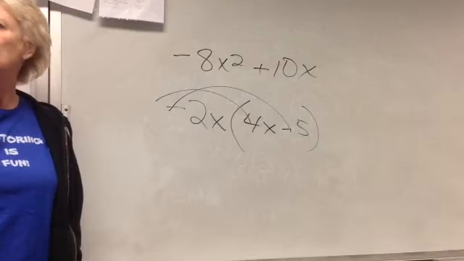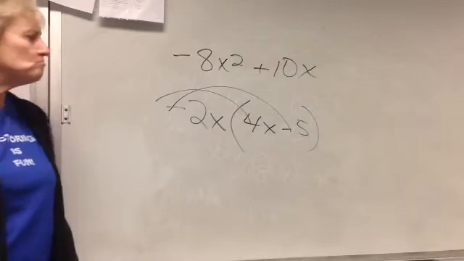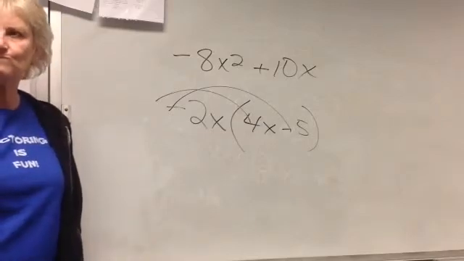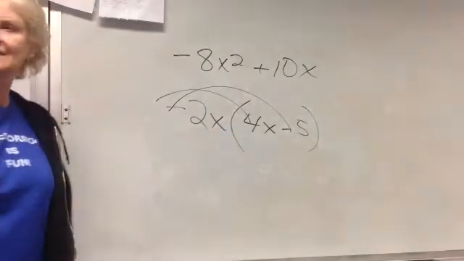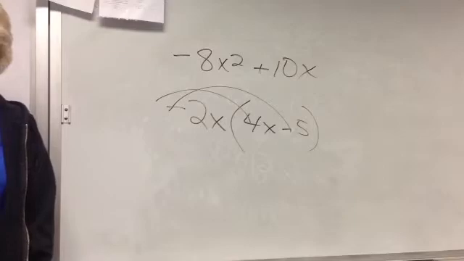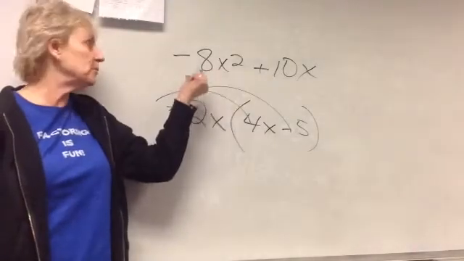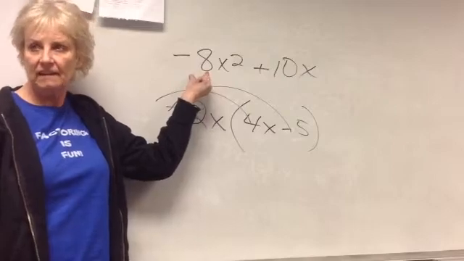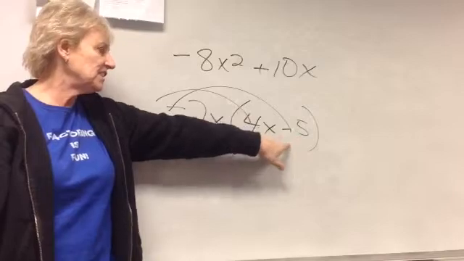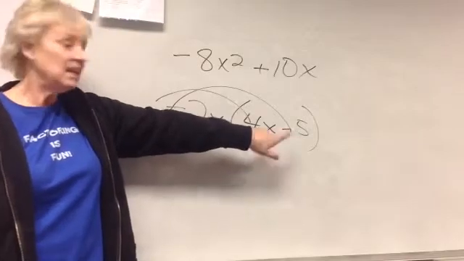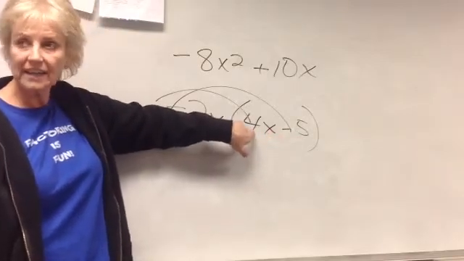So you said the leading coefficient can't be negative, so I pulled it out. This is the leading coefficient. This one right here on this binomial can't be negative. When you pull it out, you have two factors. The leading coefficient is the 4. It can't be negative. I get it now.